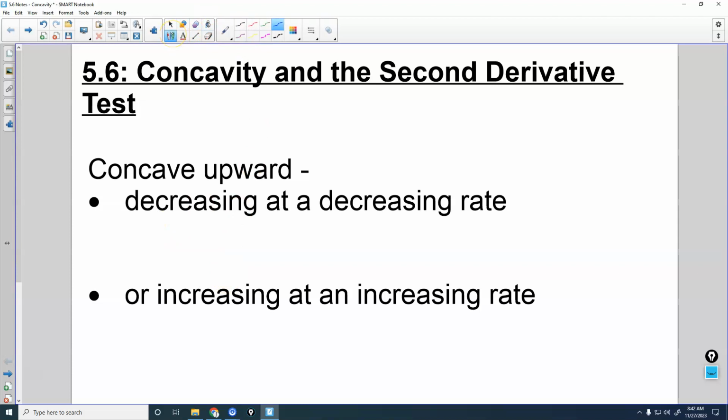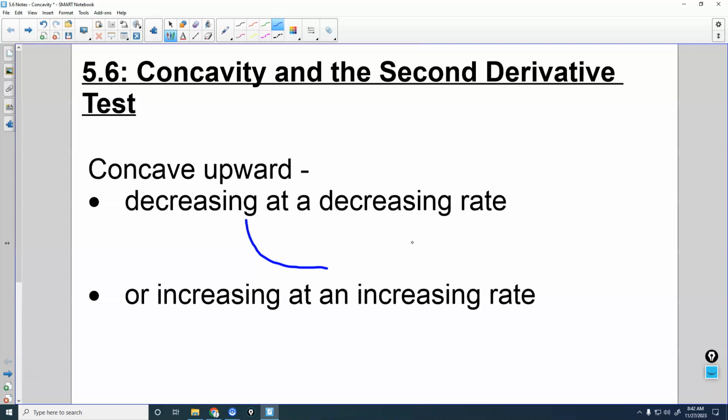But before calculus, we talk a lot about slopes of lines. Calculus helps us look at rates of change that are not constant. So if we are decreasing at a decreasing rate, that means at first we'd be dropping really fast, but then out towards the end, we're still decreasing, but at a much slower rate, right? It drops a lot at first and then at a slower rate after that. So this is going to be concave upward if you have something that is decreasing at a decreasing rate.